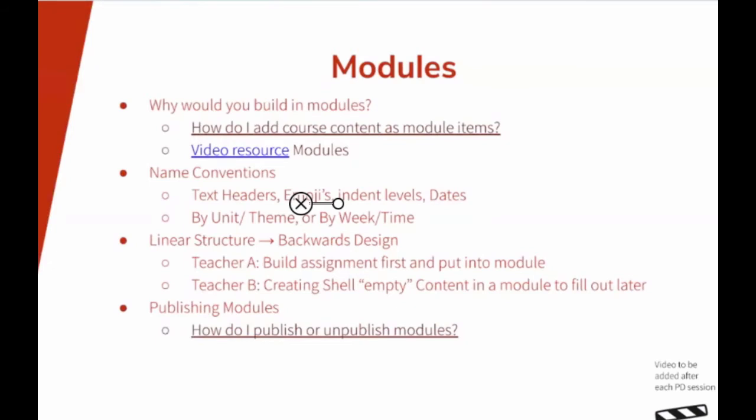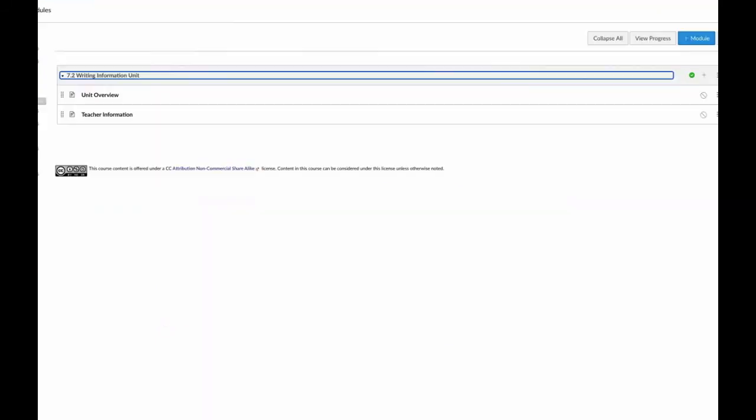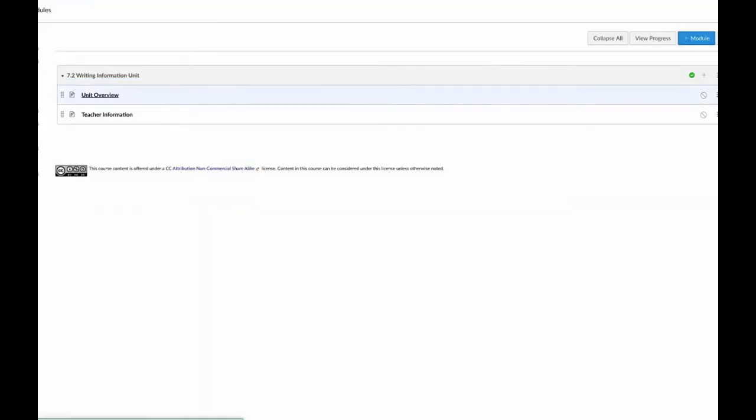All right. So as I was saying previously, depending on what kind of teacher you are, teacher A might be the person I was referencing, where you're building the module ahead of time. You've maybe looked at the target itself and thought, I'm going to build this component and then this component and this component, and you're building it out as blank shells. Like when I click on this, there's nothing there. But I've thought about how I'm going to get them to the end piece. And I know that I'm going to need this, this, this, and this, and that's how I'm going to end up building it.